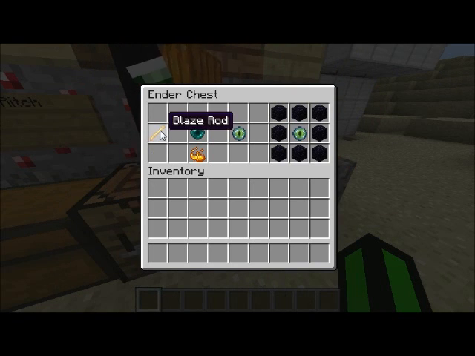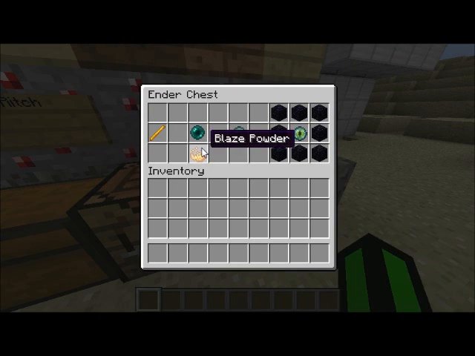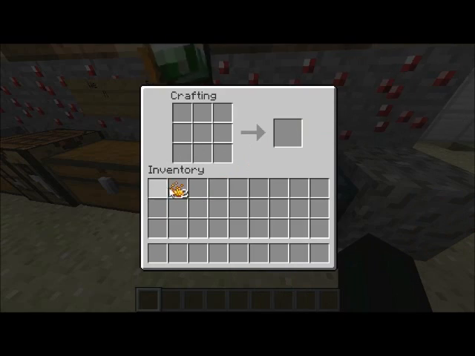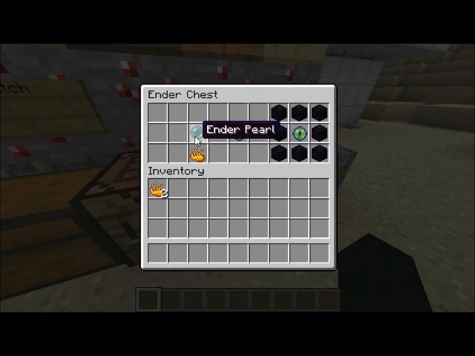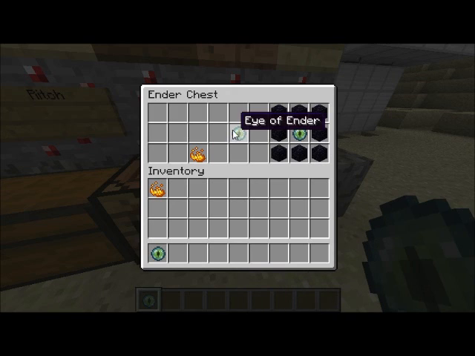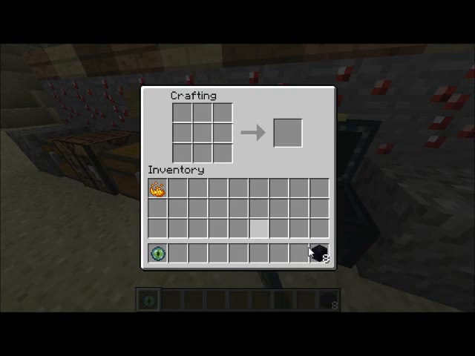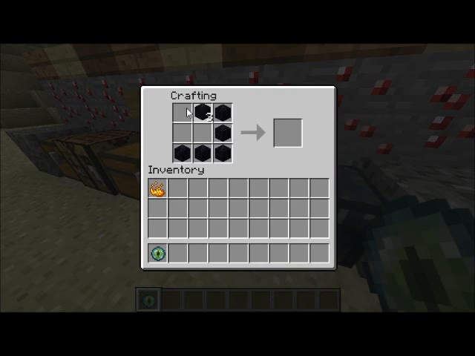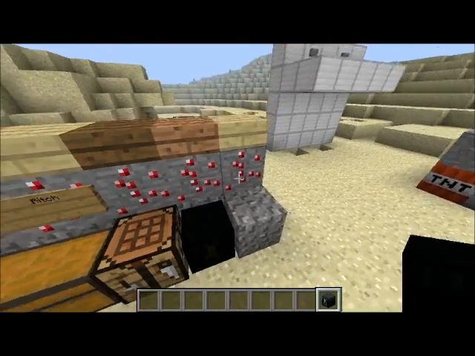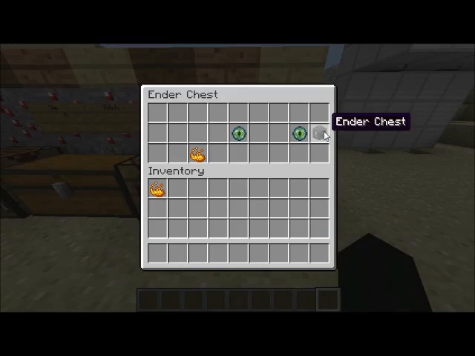Anyway, you start with a blaze rod, make some blaze powder, sorry. Now you combine that with an ender pearl to make the eye of the ender. Now, that's complicated stuff. Now you combine that with 8 obsidian around a regular chest, putting the ender eye in the middle, and you have an ender chest.